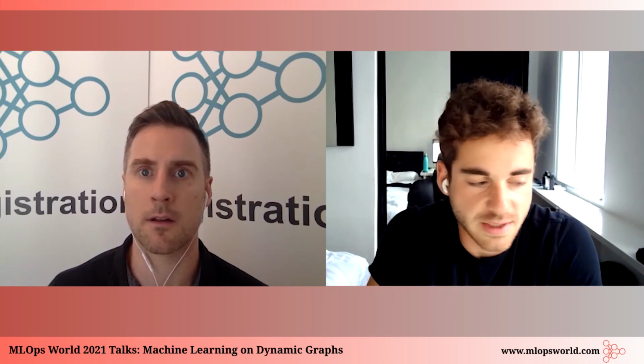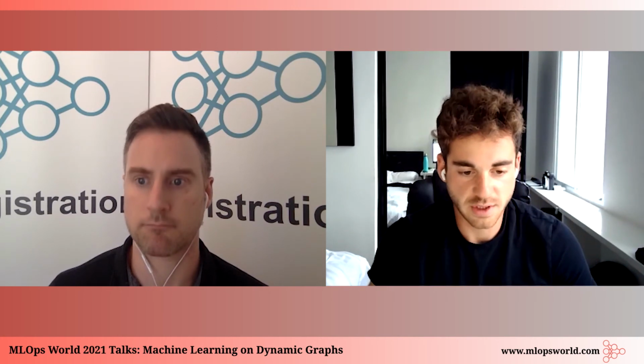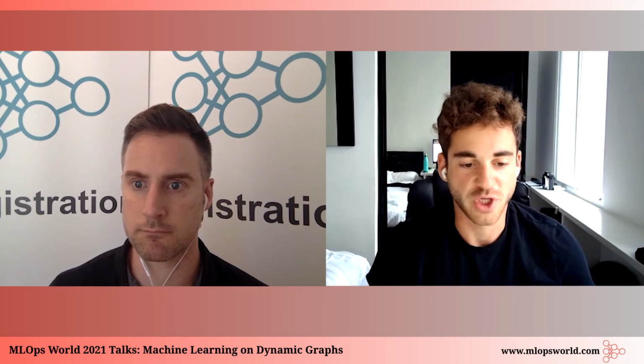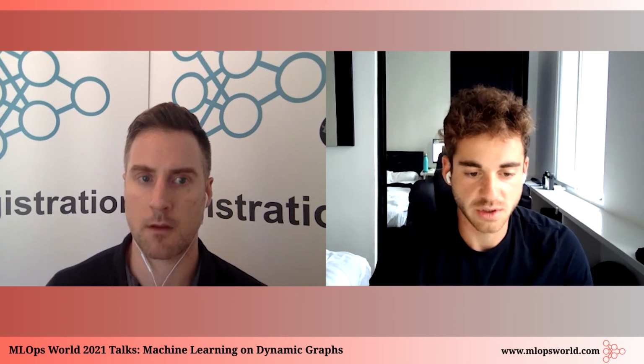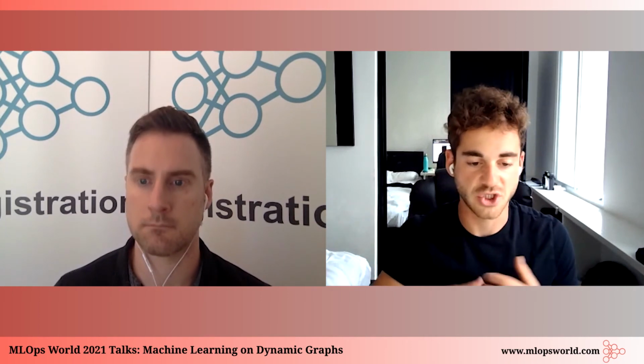So basically, new nodes. Maybe when you start your graph, you only have a few nodes, and then new nodes are being added over time. So on Twitter, every day, new users create an account. If you want to model the Twitter social network as a graph, you will have to add new nodes every day. But actually, what we want is not to add them at the end of the day, but something that is able to deal with continuous time. So each time a user creates an account, immediately we have this new node, and our model is able to deal with that.